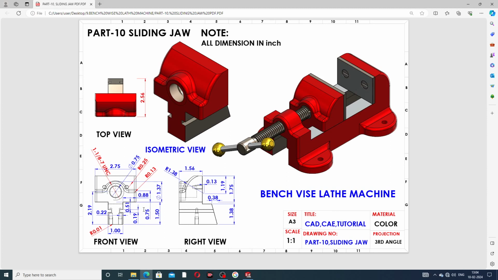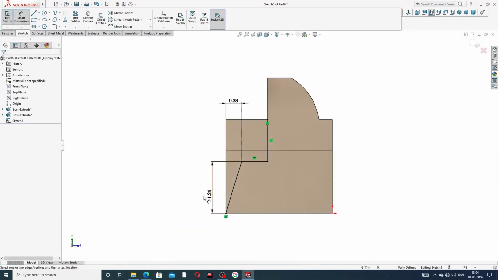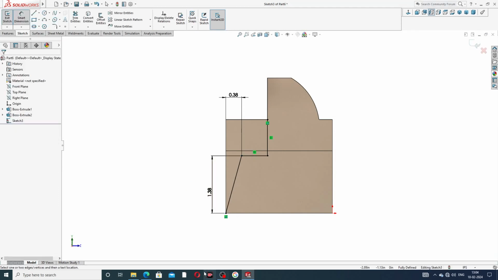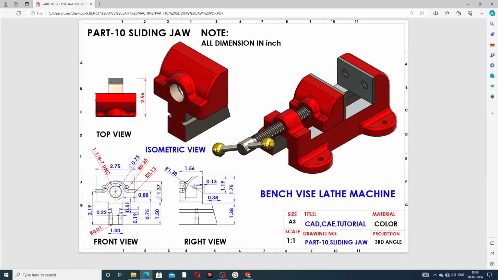Mention here: 1.38. Okay, this is 1.38. And this dimension is used here. This is the cutout. This value is 0.38 inch, and this is 1.38 inch cut out here.